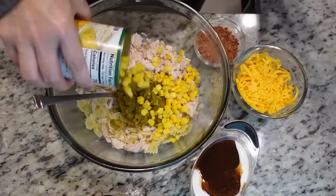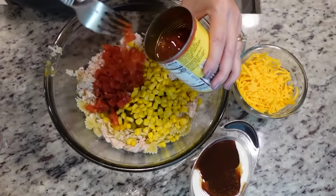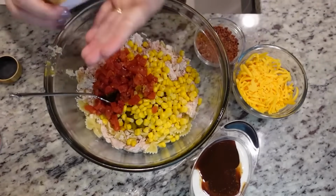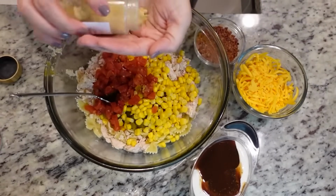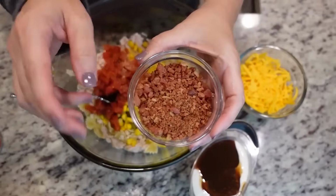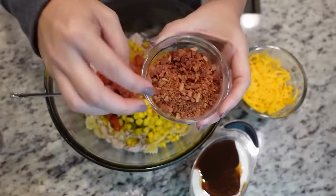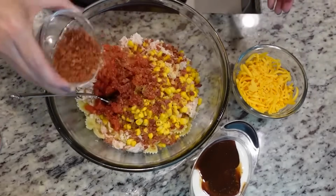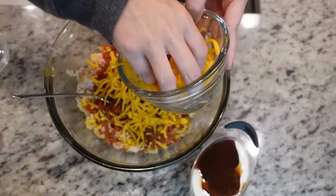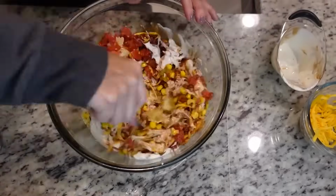All right, let's dump in our green chilies. About half of this corn, about half of this Rotel, and I'm adding some of the juice in there too. It calls for minced onions, so I'm gonna just put a little onion powder in here because I don't keep minced onions on hand. You can definitely cook bacon, but it does mention in this recipe that you can use bacon bits, like real bacon pieces, not the fake stuff. You need about a quarter cup. You need a little over a cup of cheese, and I'm gonna reserve some for the top too. And then of course our sauces that look so appetizing. Let's just mix all of this together.